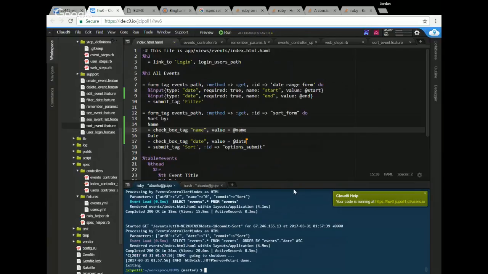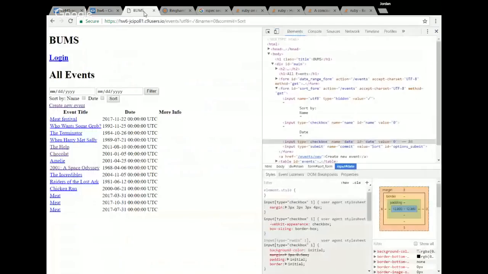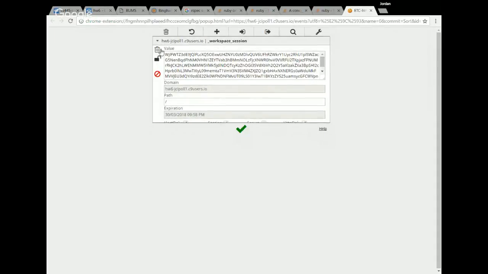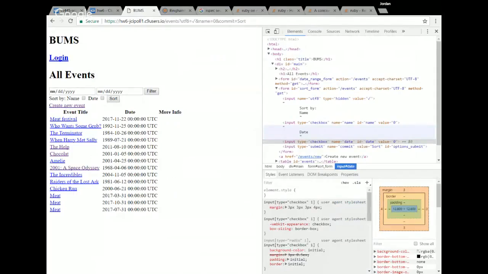I'm going to quit the mail server and restart it. Oh, as you noticed. Thank you very much for showing me that cookie app, plugin or whatever. Okay.